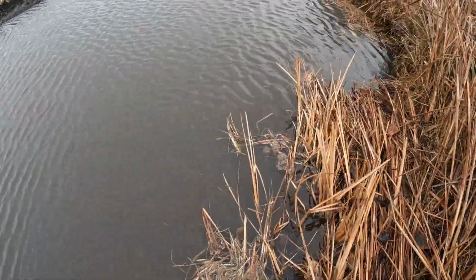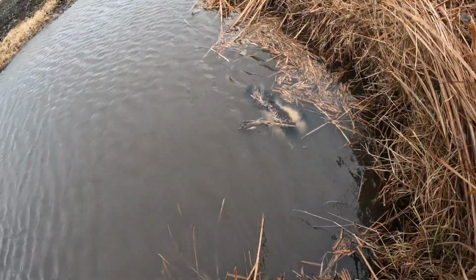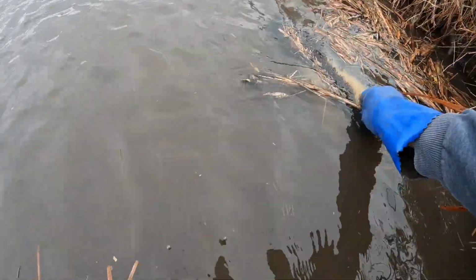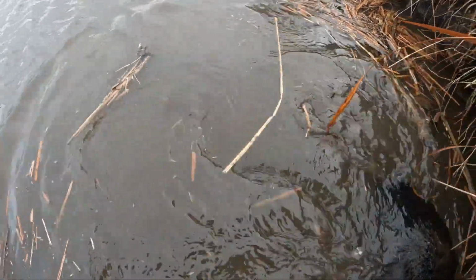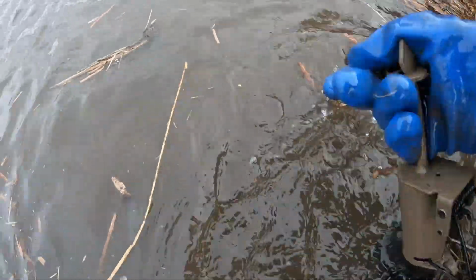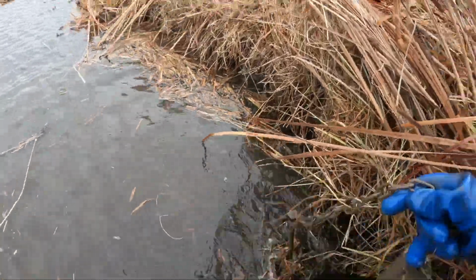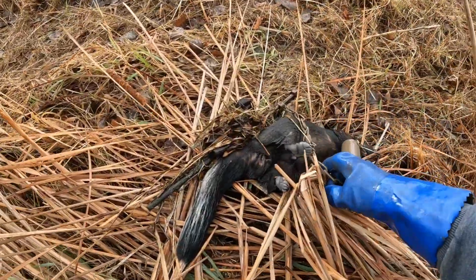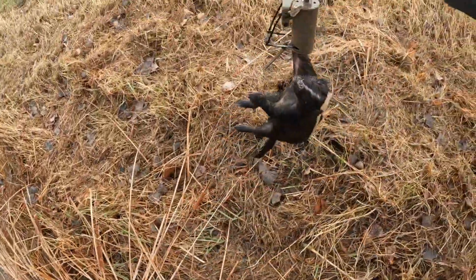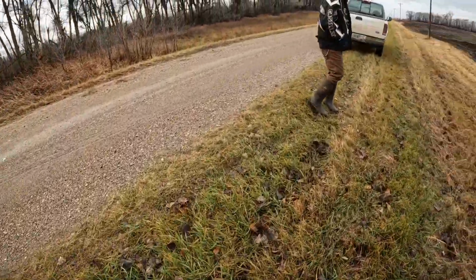It's gonna be a sad day. I think I should have worn my hip boots. I've never trapped like this in my life. I don't know how deep this is either. Oh, this is not good. Creepers, creepers. That's not the way you want to trap. But when you get torrential rains, what are you going to do? So anyway, that's the first one today. We got to pull everything. There you go. You hit the button.